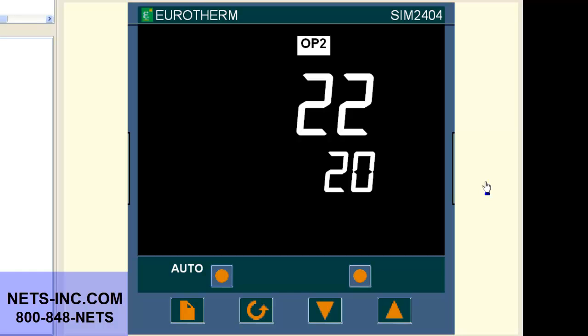First, we must begin by putting the controller into the configuration level. Please note, when putting the controller into the configuration level, all outputs are shut off from the process. Before doing this, make sure it is safe to do so.